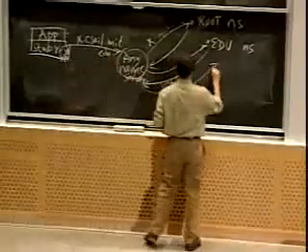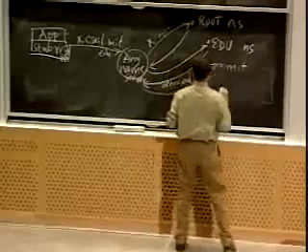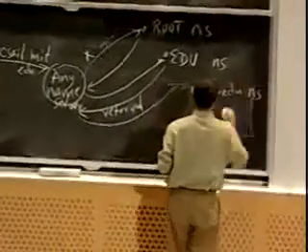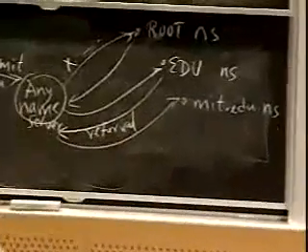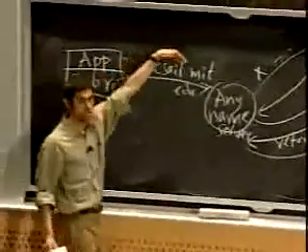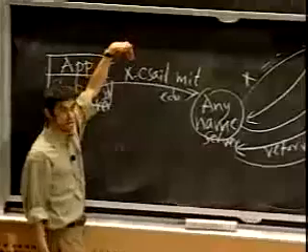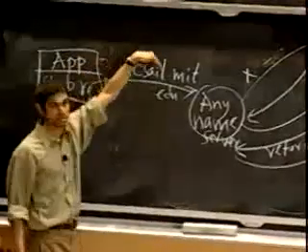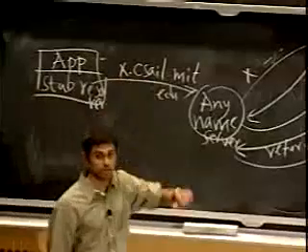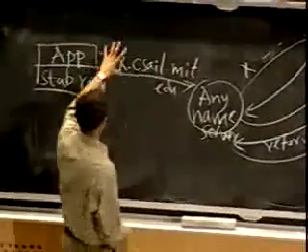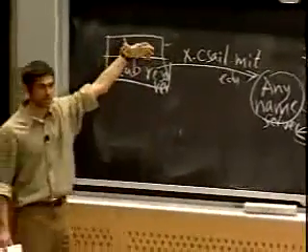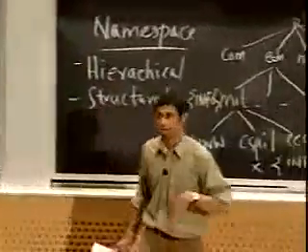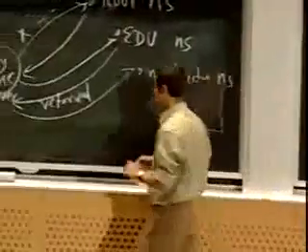And this procedure basically continues. So this is MIT, actually it's just the mit.edu name server. And you just go back and forth until eventually you get to the name server for ccl.mit.edu, which by definition maintains the mapping for everything of the form name.ccl.mit.edu. And so you get the answer. Or you get something that says X is not actually registered, in which case you get a no such domain error message. Actually, it's a no such domain error code, which you then interpret as saying, okay, there is no such name that's been registered.